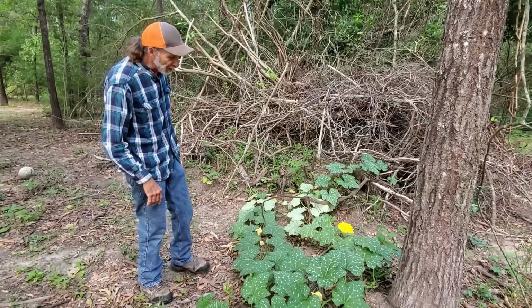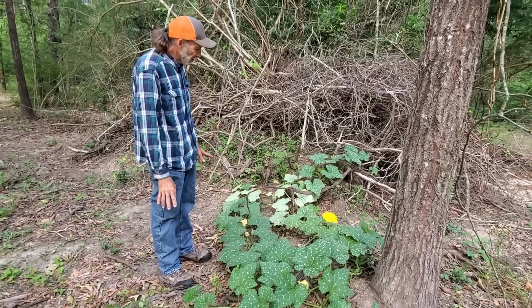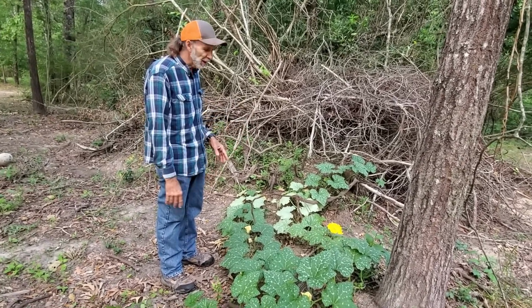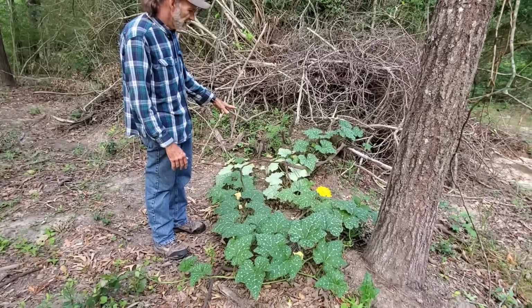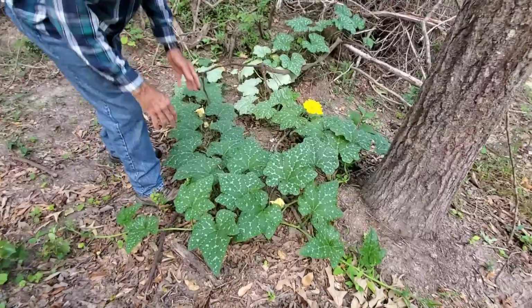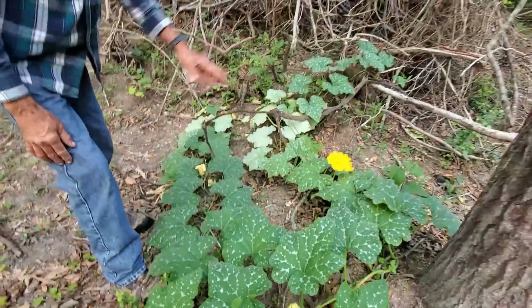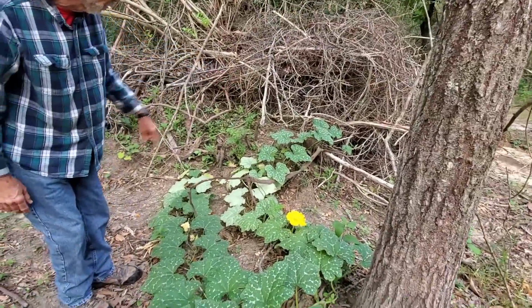Guys, I decided to take the advice of the Native Americans. They planted their Cherokee tan pumpkins out next to the woods and trash piles and stuff like that. So I planted 2 of them down here, and I've got blooms, I've got vines, I've got a baby pumpkin right there. Look at that, there's a Cherokee tan. The male bloom has opened up, this thing is starting to run. I see another female over there, another Cherokee tan pumpkin over there.